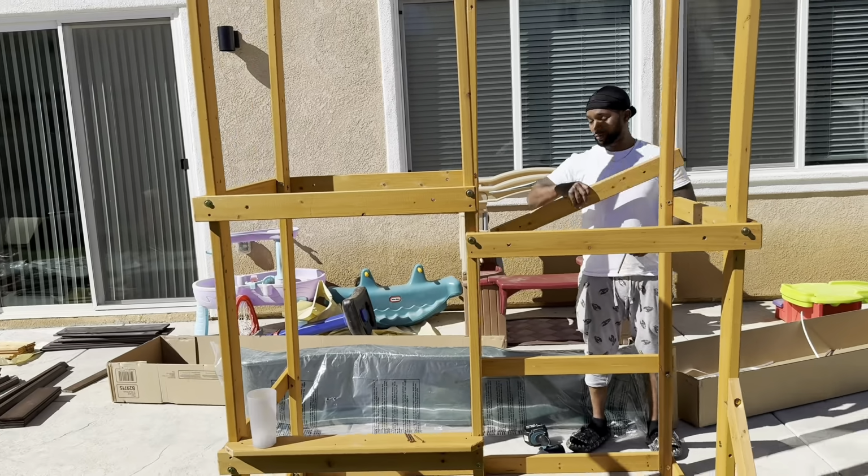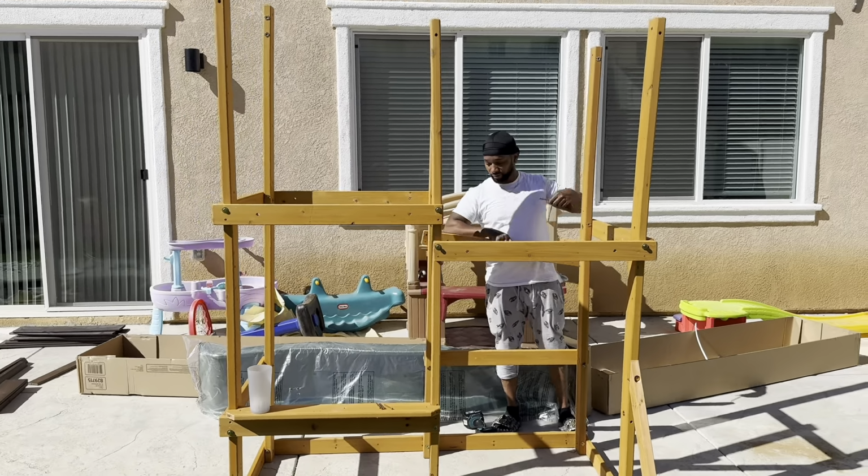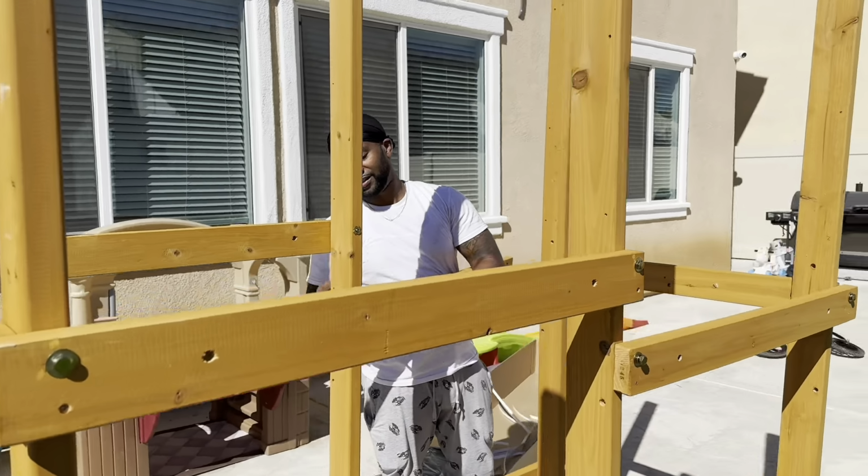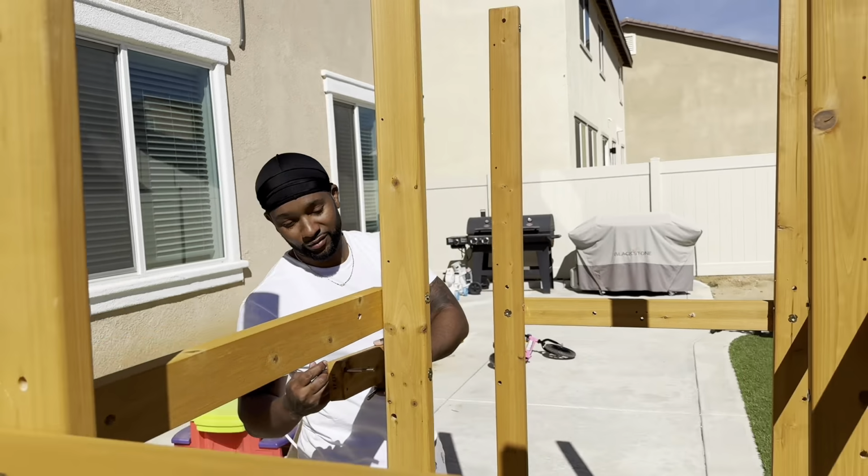Babe, you Bob the Builder? Boog the Builder. Babe, you could build a house. I've done that. They just don't know. They only think I can do is dance moves.